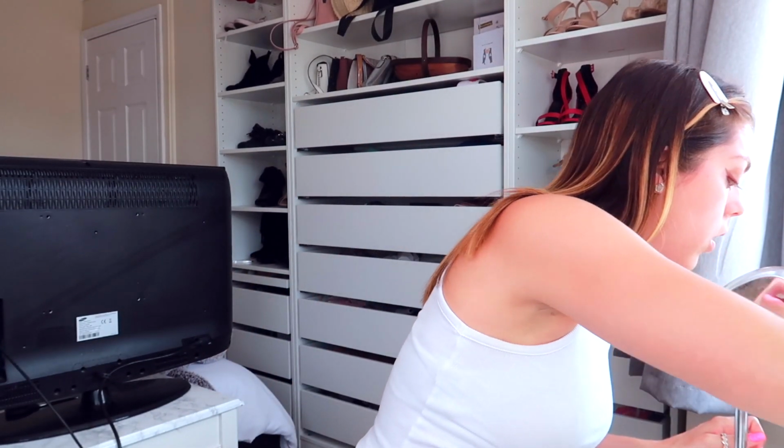The next hack that I'm going to do is for my eyebrows. So I'm going to try the soap brow look. I've heard good things about soap brow, but I've never actually tried it myself. I've only ever used brow gel and things. But I'm going to try the soap brow and see how it works. So I've got my bar of soap. She uses some setting spray on the soap and then a spoolie. So I'm going to do that as well.